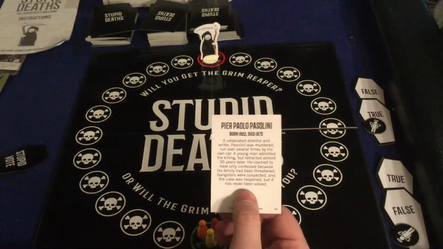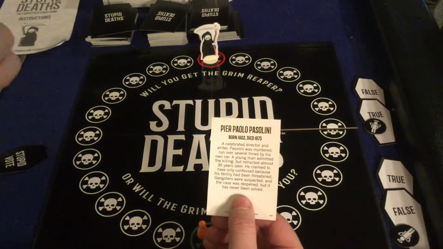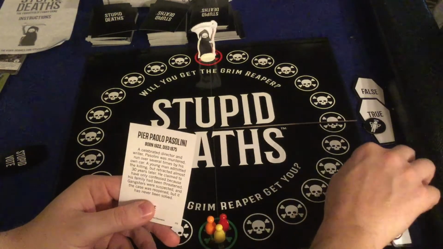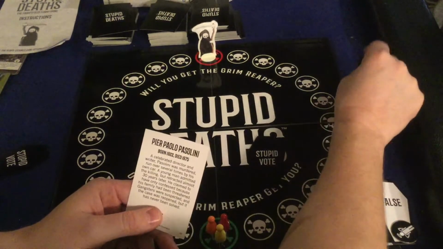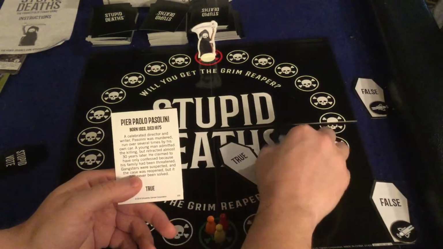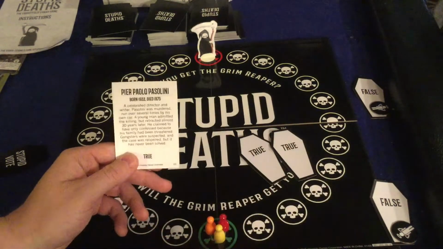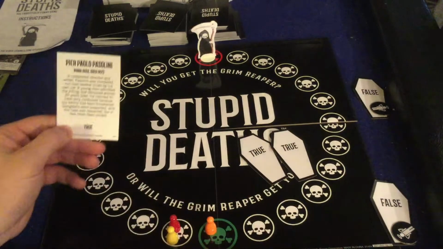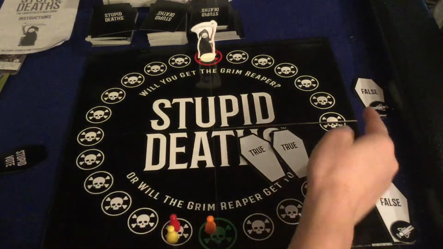So this is how someone died. And now everyone else, aside from the person who read the card, is going to guess whether or not this is true or false. So let's go ahead. I'll put these ones out right here. And they both guessed true, which means they both get to move forward 1 space. So red and yellow move forward 1 space, and boom, you move on to the next one, and now this guy would read the card.